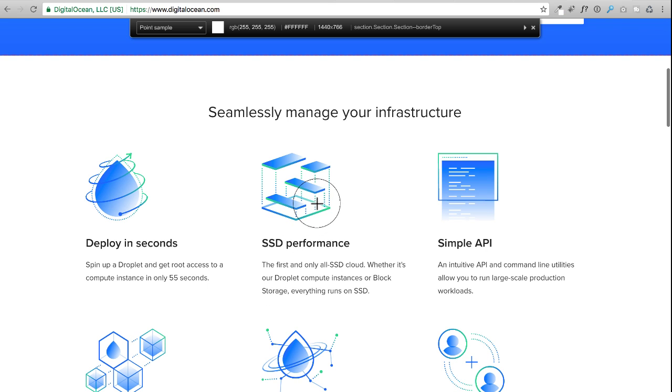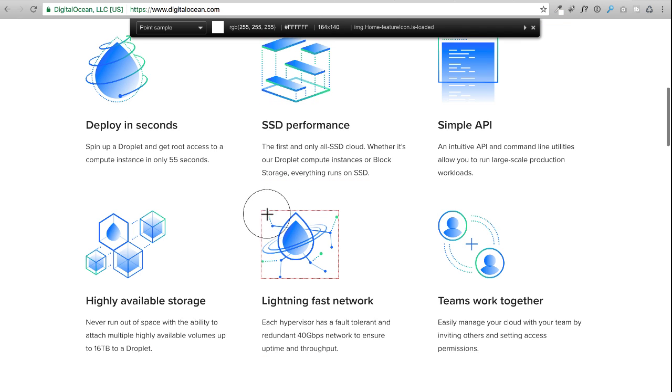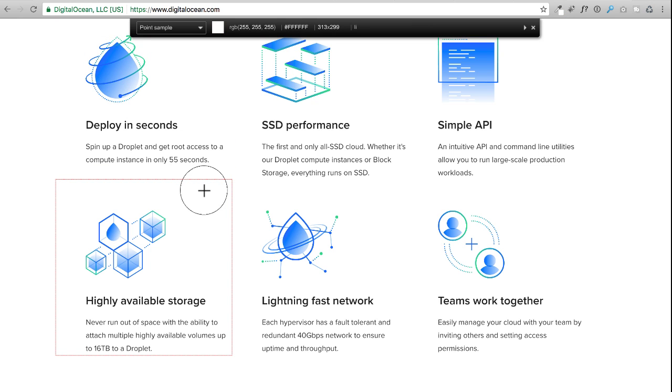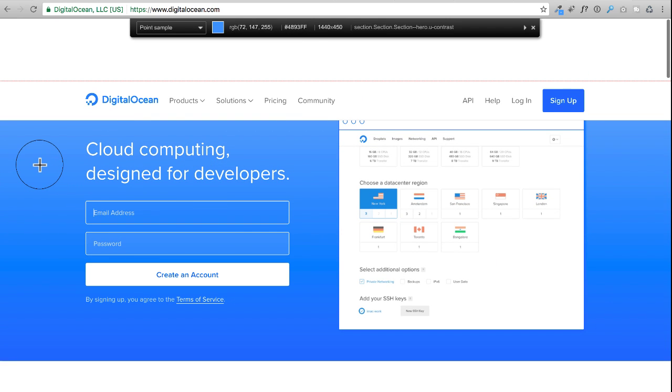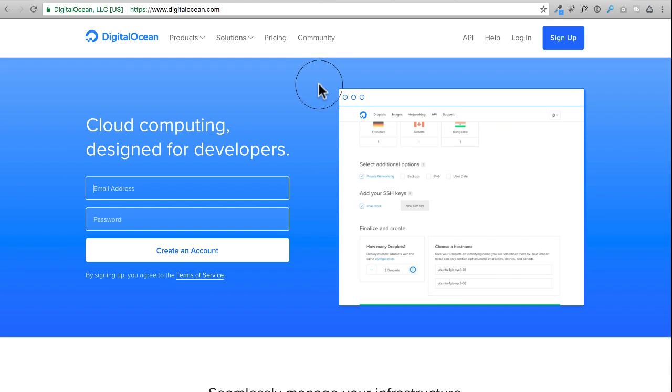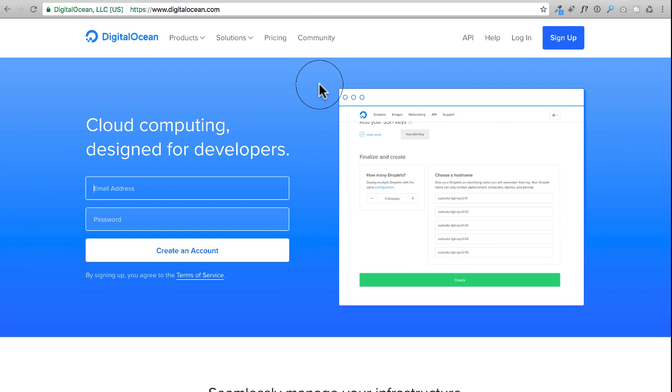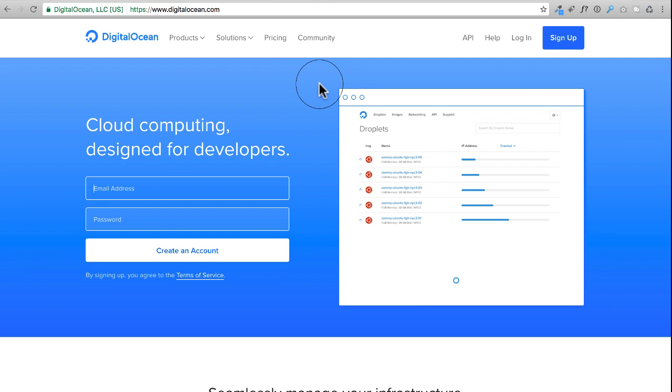Here's that little bit of green, and there's that green. Here's the blue, the different shades of the blue. When I click my mouse, it copies the color code into the clipboard of my computer, and then I can paste it into Elementor wherever I want to put that color.